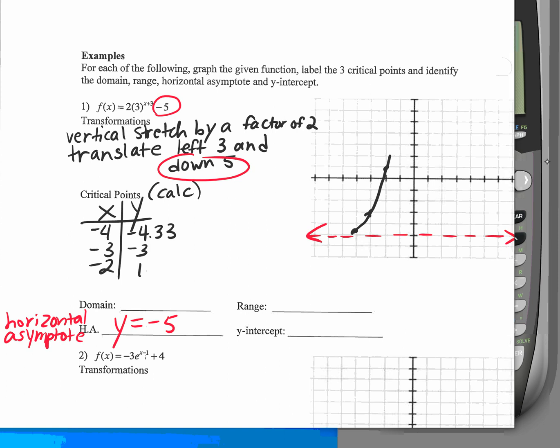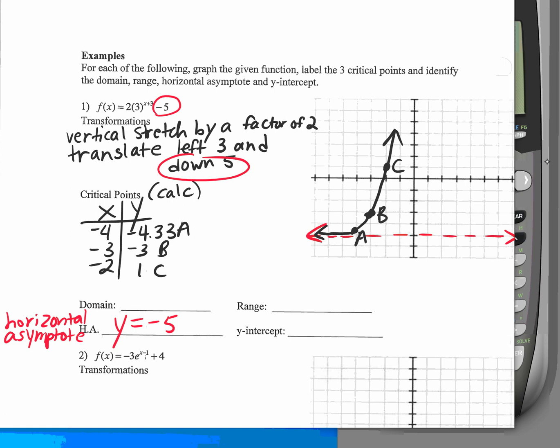And then when you connect these, it flattens as it gets close to the asymptote and it pulls away from the asymptote very quickly. So I'm not going to ask you to do labeling here. I do have that in my posted notes. But the key is getting some good points that fit on the graph, understanding where the asymptote goes, and then getting that general shape of your curve.